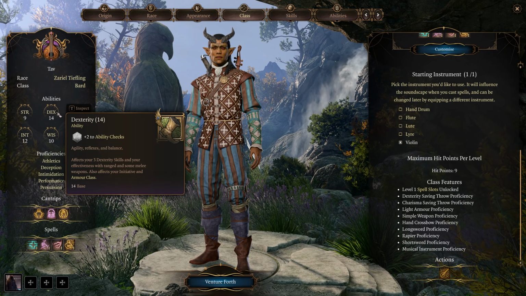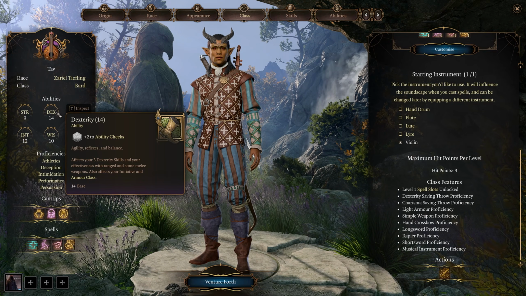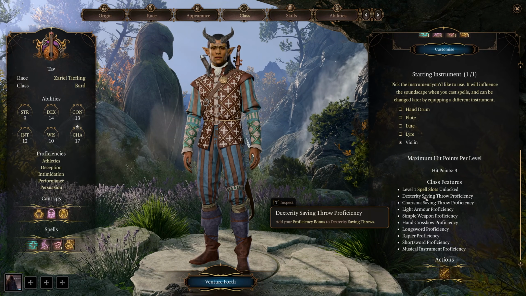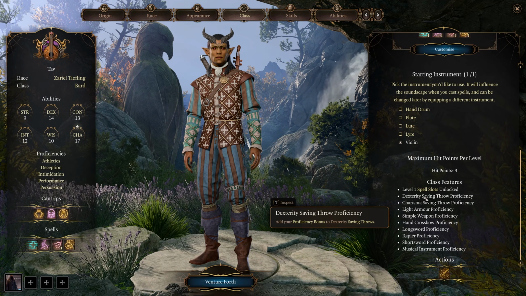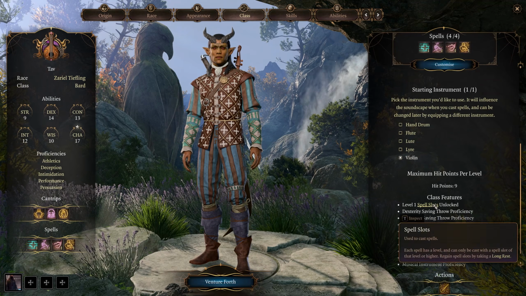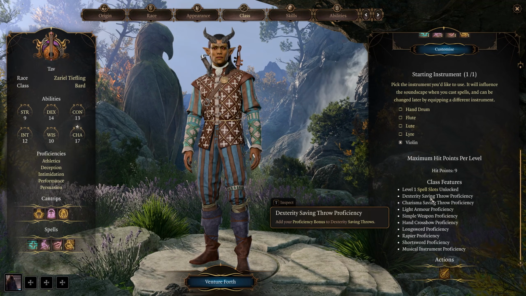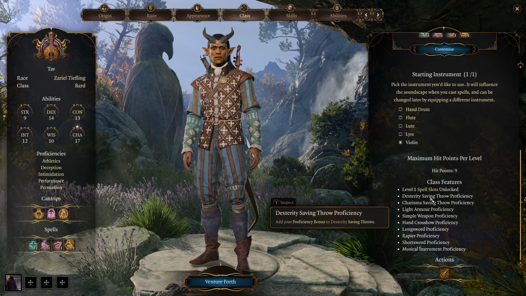Let's just say it comes up with 10. I get a +2 because I have a dexterity ability check that adds 2. But you know what? I have a proficiency in it. So I get my proficiency bonus, which is, remember, that other +2. This one right here. Added in any time I do a dexterity saving throw. So now that 10 became a 12, now a 14. It's a very nice ability.